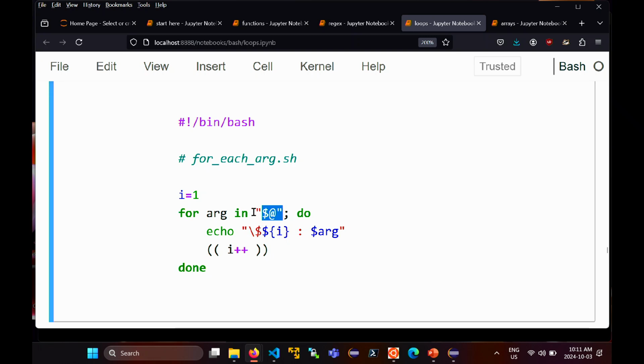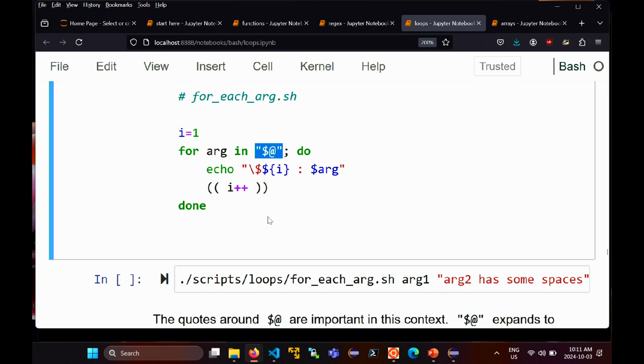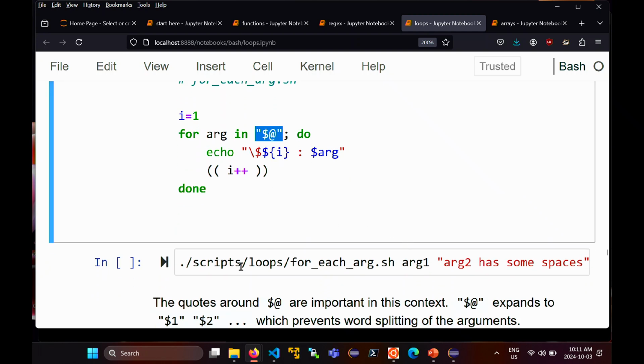So if you want to loop over all the command line arguments using a for loop, the standard way of doing it is like that. For each command line argument in quoted $@, the quoting affects $@ and $* the same way that quoting affects @ and * when you use them as array parameters. So you almost always want to use this form here. You want to quote the $@ form. That will print out all your command line arguments, and then you can process each command line argument one at a time.